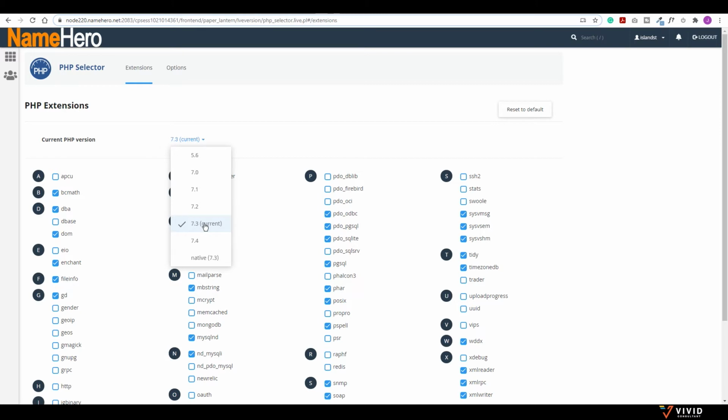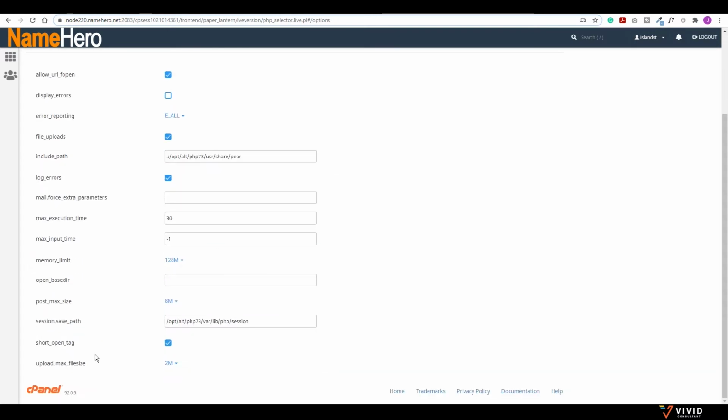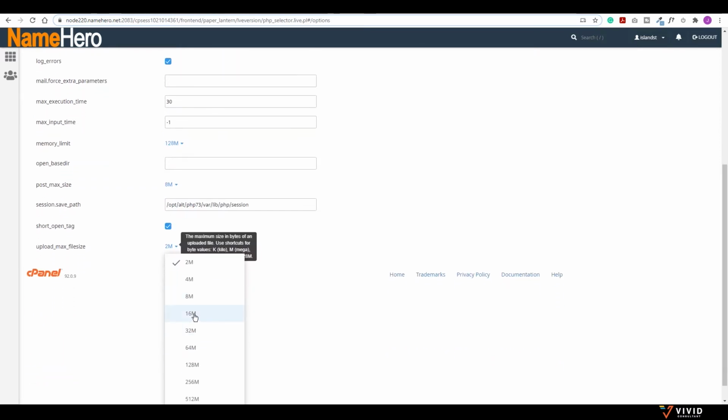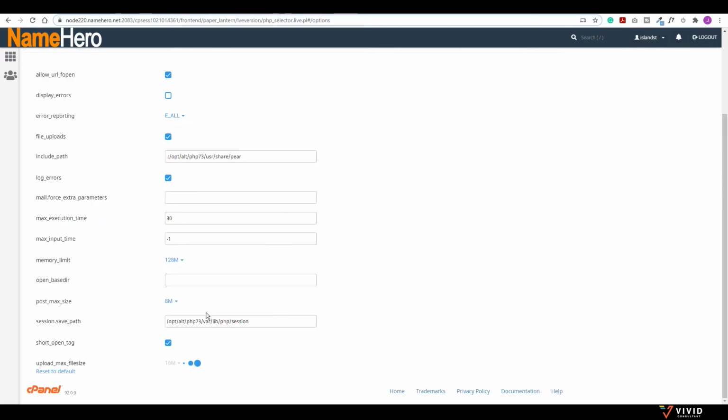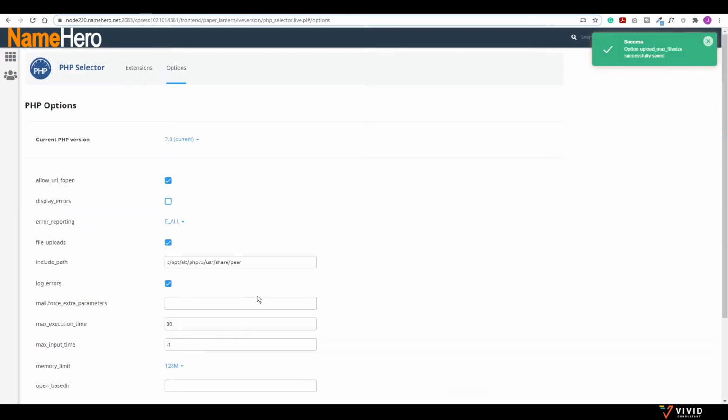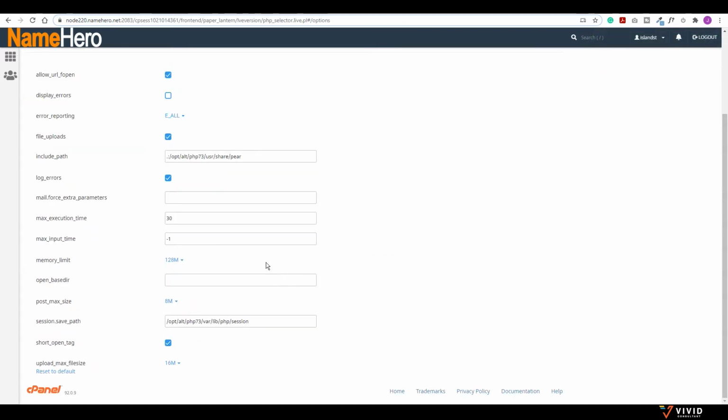You always want to move this up as you are comfortable with the software that is updated. You typically don't need to trouble this. This is always recommended by your host provider as safe. But in this case, we do need to update our max file size limit to accommodate our plugin. Right now our plugin is about 3 meg, so definitely the 2 meg limit is too small for that. So let's increase it a little bit. 16 meg should probably be fine for what we want to do. Now that that's set, we can try this again.